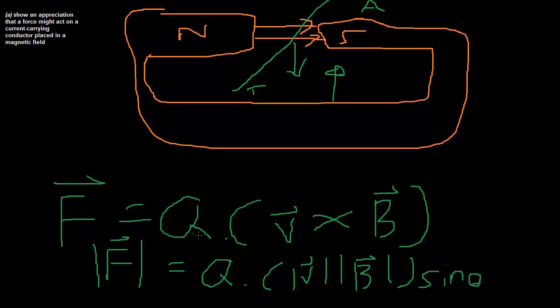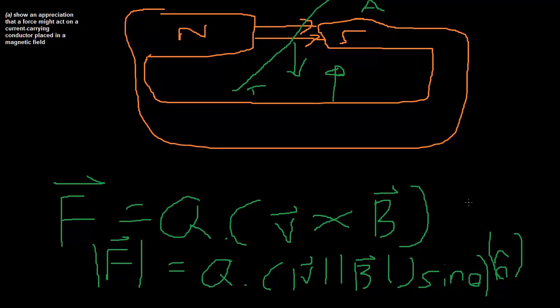And for the actual vector, if I didn't take the magnitude, it will be times a little unit vector there, which changes direction. So the magnitude is the charge times velocity times magnetic field times the sine of the angle between them. And the actual force vector is the same thing, except it's also times the unit vector. And what this unit vector does is it changes the direction.